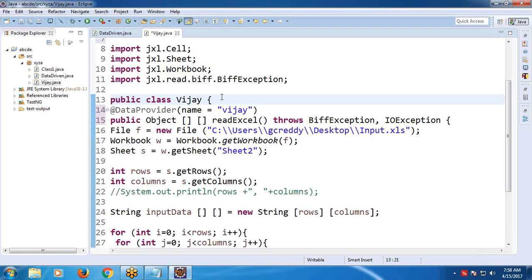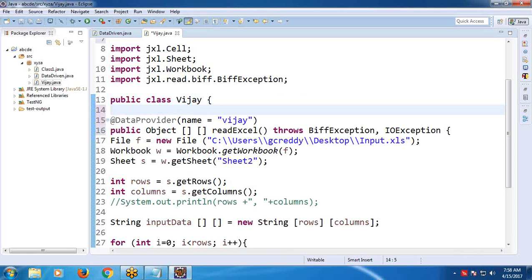Now create the general test case, Vijay. @Test. Before that, public addition. Create a general test case for addition. Suppose public static void. Returning a value? No, sir.